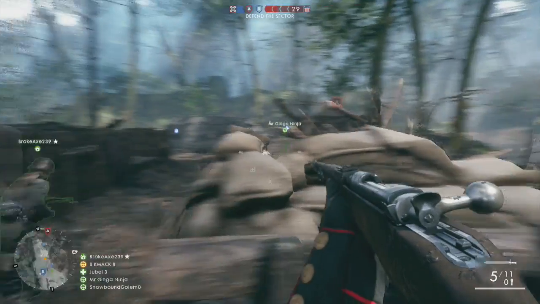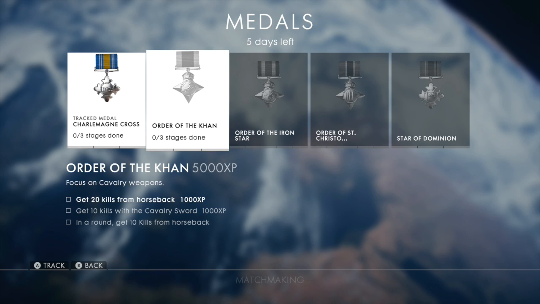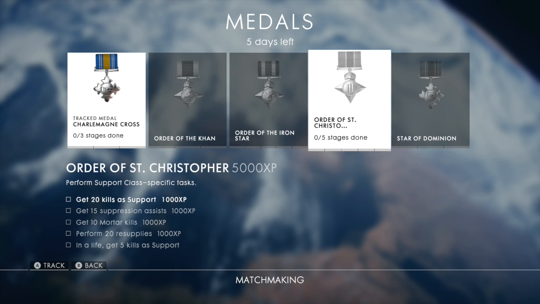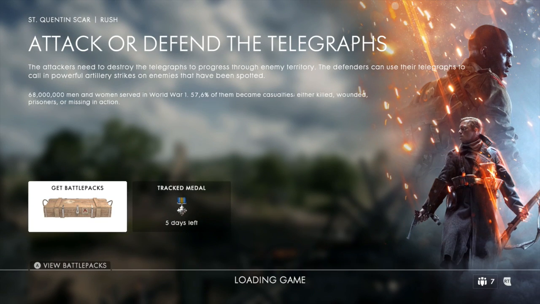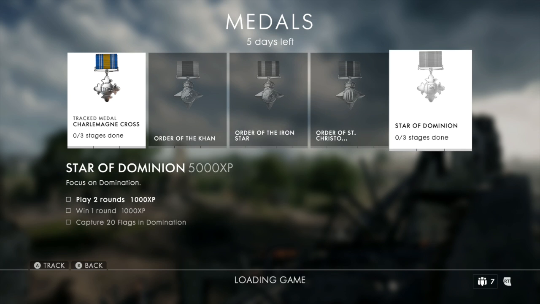And now getting back to the medals that I mentioned earlier, these are available for you to look through before every round. You can pick one. You get up to 5 or 6 days to complete the medal, and you can get XP for getting the steps along the way. Say you don't complete all 5 steps, you complete 2. You'll still get the 2,000 points for completing those ones. Some of them are pretty easy, some of them are pretty hard. They range in difficulty, but the easy ones can be done.